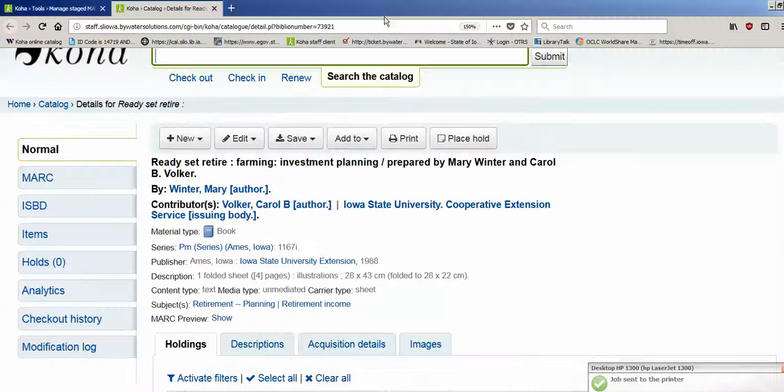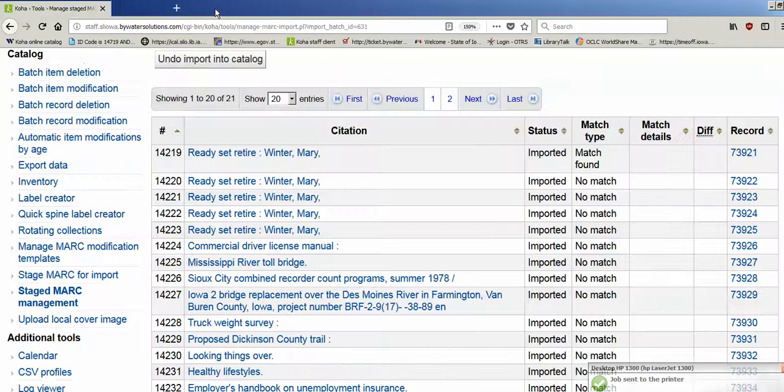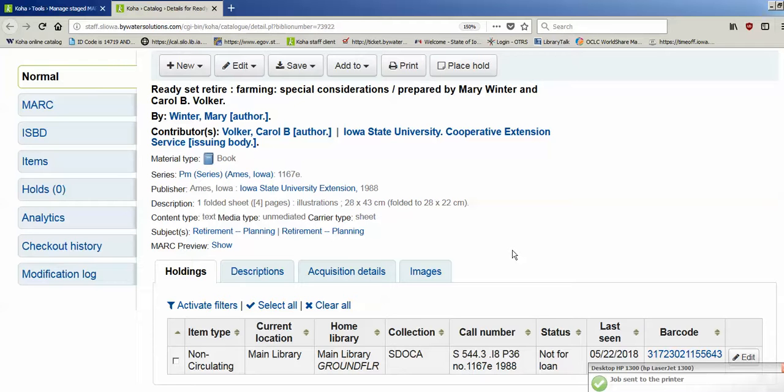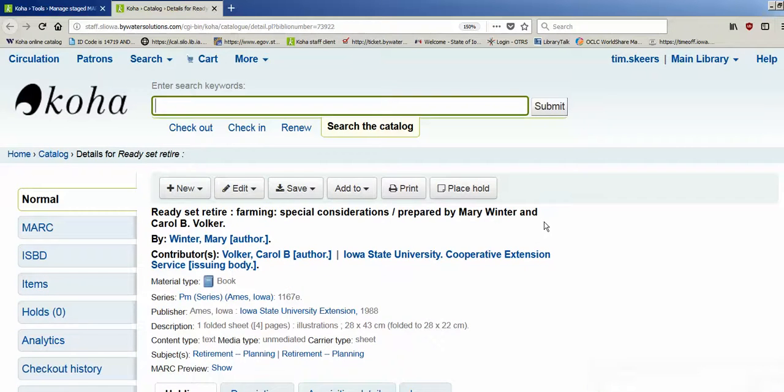So then I can close that, close this window that popped open with that record, and go on to the next one. What I'm going to do in turn with each of these, there's two things I'm going to do. I'm going to check that the item record is there, and that's a kind of a quality control thing. And then I'm going to print this out.